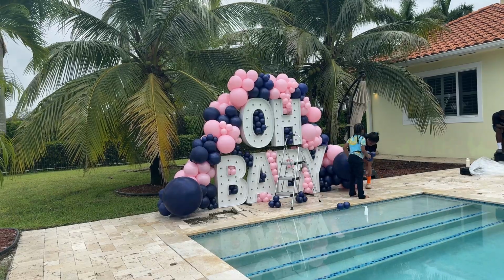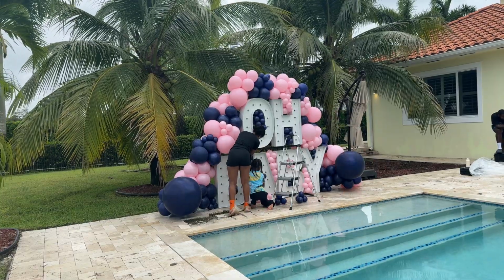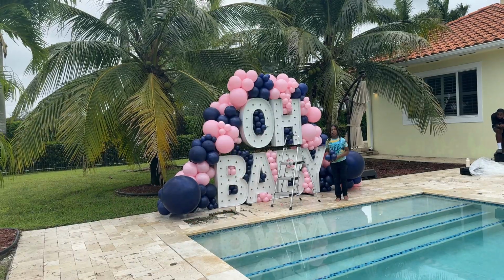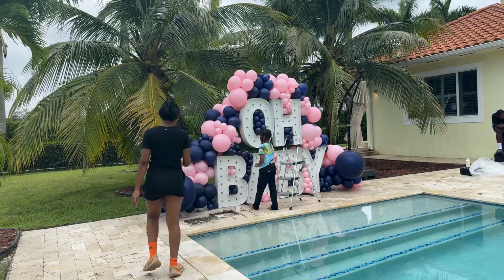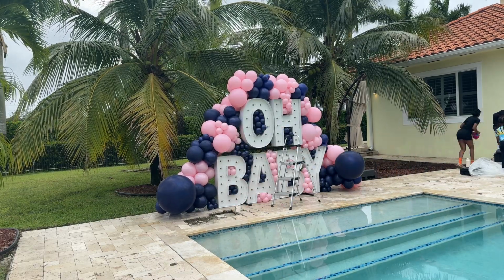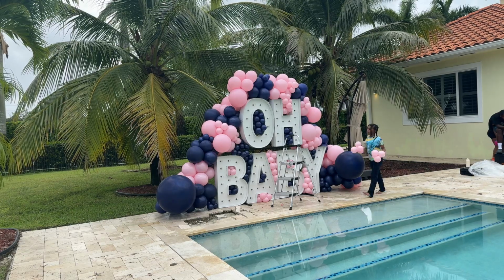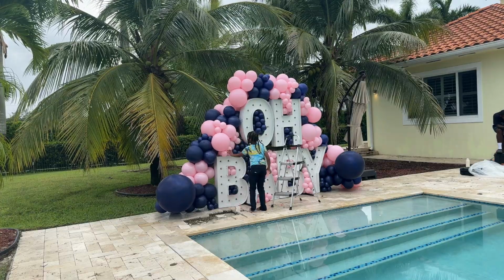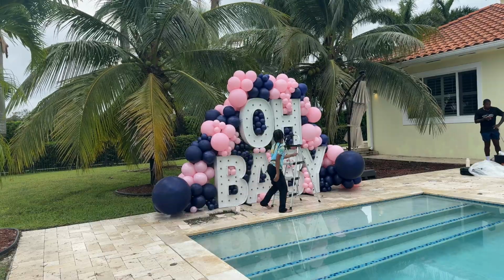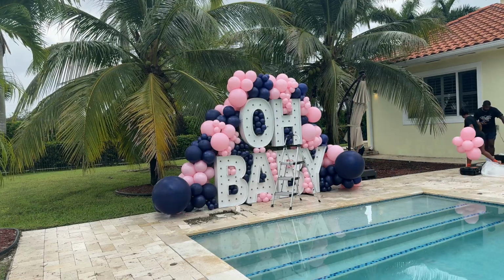So I was putting them inside of the garland, but I was trying to prioritize putting them in between the letters at first. The colors I'm using are Navy by Qualatex, and a combination of 2 pinks: Pink Standard by Qualatex, as well as Gemar Baby Pink. That's because I could not find the balloons in time. I thought I had enough, and I guess I ended up using them for maybe a last minute job, like the ones I originally ordered. I'm not sure what happened, but it actually turned out perfect. So now I know that those 2 colors actually match pretty much exactly.